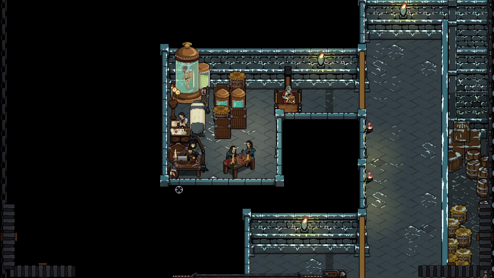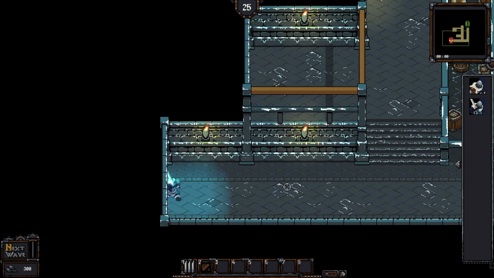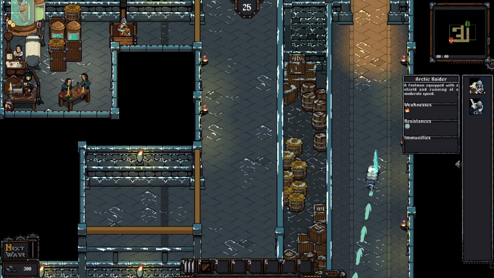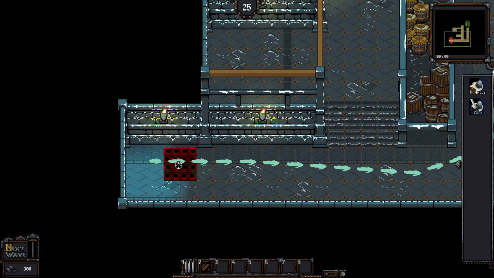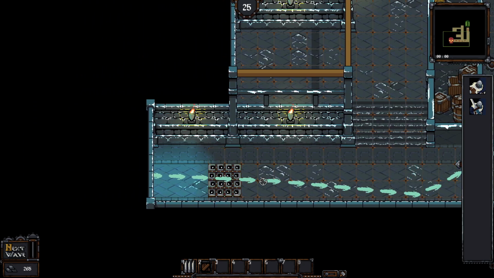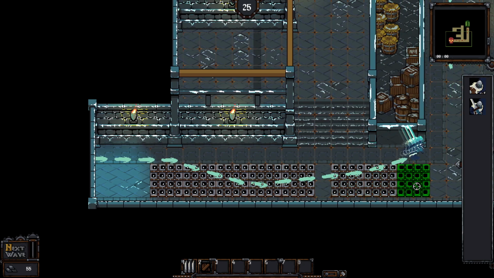So, let's get on with this. Once again, it's going to show you their pathing. Up here, it's going to show you what's there, what their resistances are, what their weaknesses are. These are Arctic Raiders and Swordsmen, but we don't really have anything fire right now. It's going to show you a grid so that you can place things. We really don't have much here.